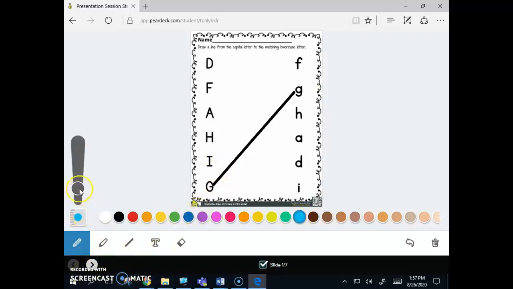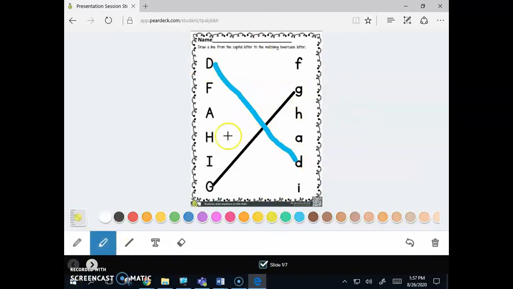You can make this line as big or small as you want by using the sizer over here, and that'll come in handy with our text later. So I can just draw from this D to this D. See, the line looks better, but you are able to do that with the pencil too. You can also do it with the highlighter, I believe. Yes, it just highlights.